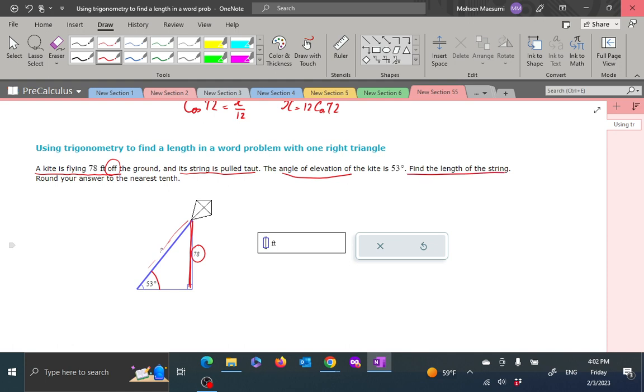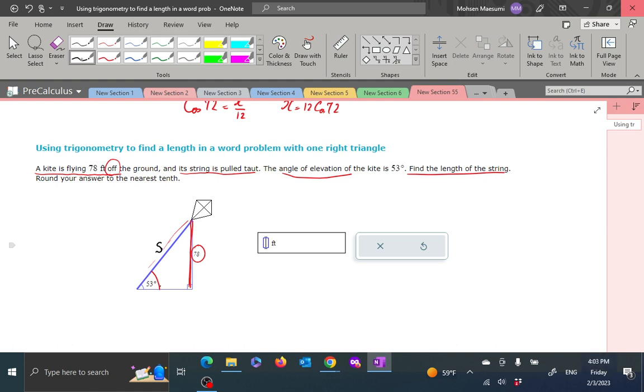Okay, so I hope that you try to draw the picture before you come to the problem, but well, we do our best. So let's call this one the length of the string. You want to call it S, for example, if you want. S. So what's the connection between these three?